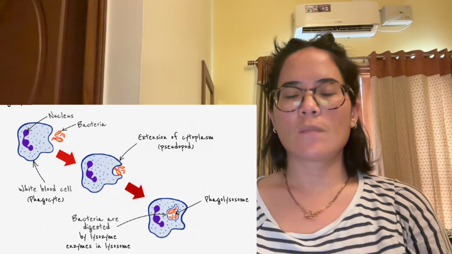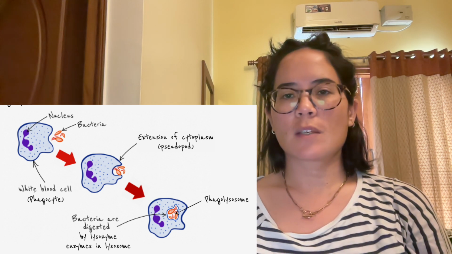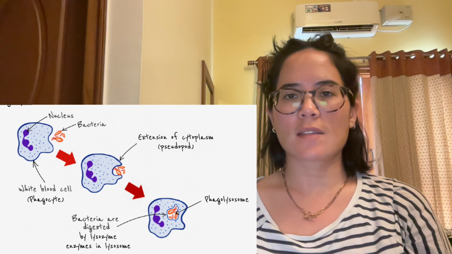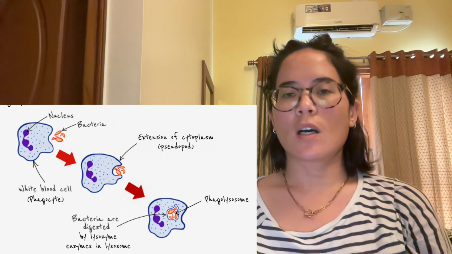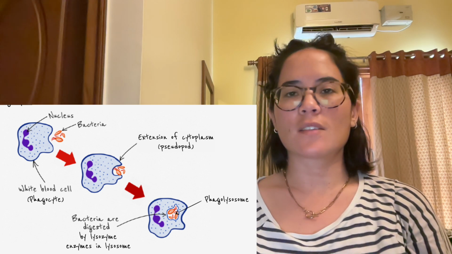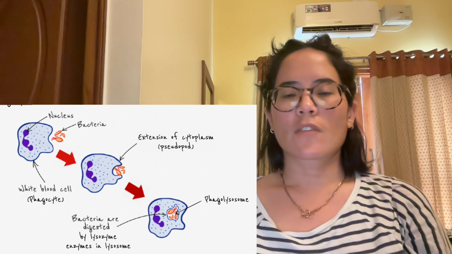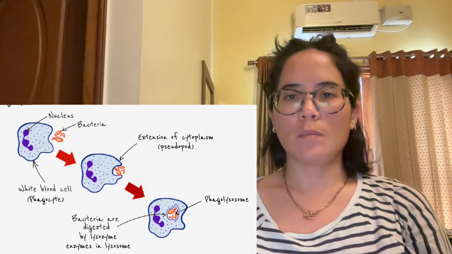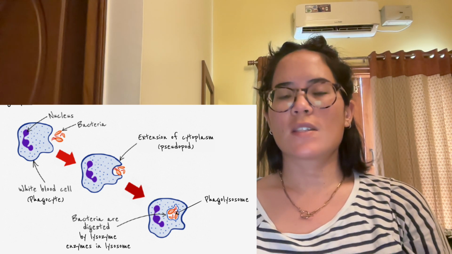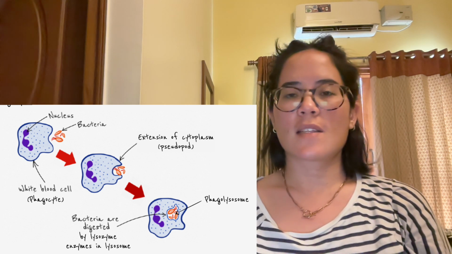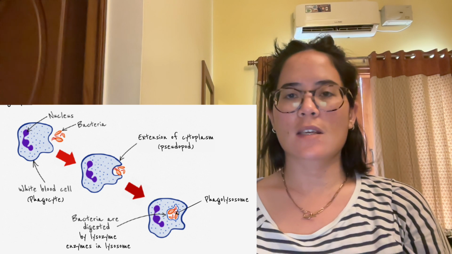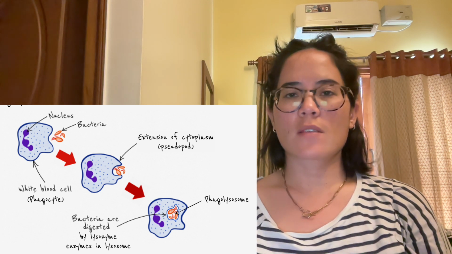So in greater detail, first of all, the phagocyte needs to be attracted in a process known as chemotaxis. The phagocytes have specific receptors on their membranes which are complementary to the antigens on pathogens. In a process known as phagocytosis, the foreign matter is engulfed by the phagocyte and it gets enclosed in what's known as a phagosome. The phagosome fuses with vesicles known as lysosomes to form a phagolysosome. The lysosome contains lysosome enzymes, hydrolytic enzymes, which destroy the pathogen. And the products of this destruction are absorbed into the cytoplasm.